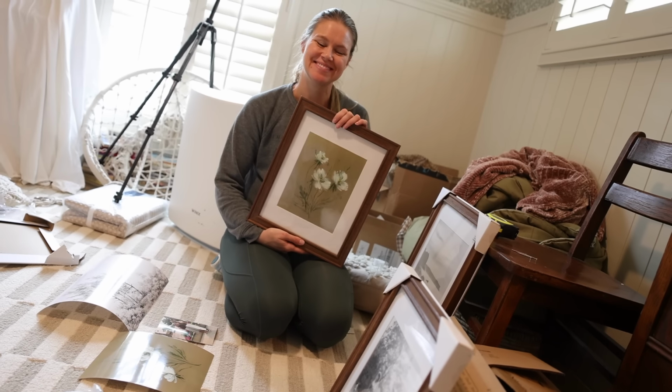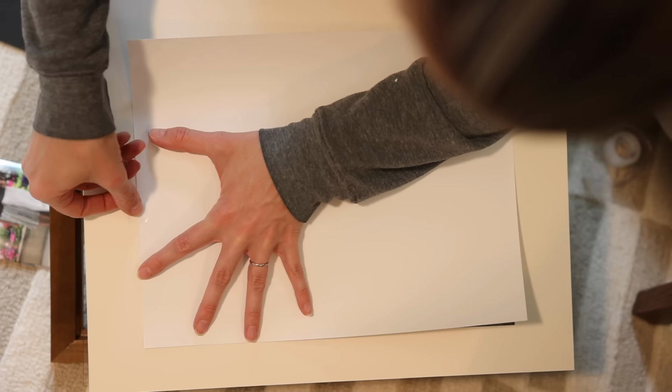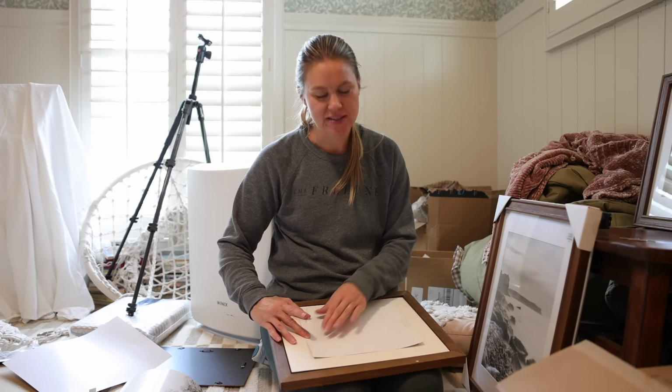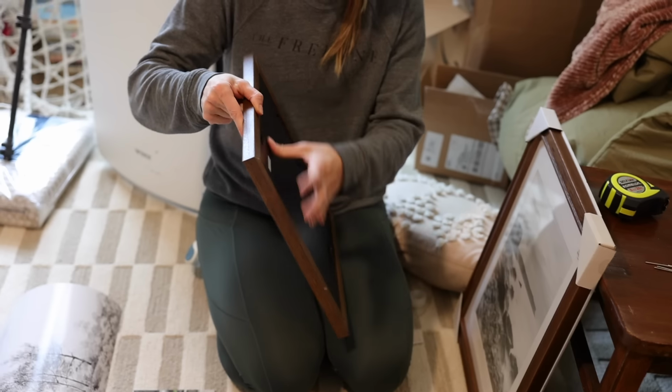Whenever I have a mat like this in my frame, I like to tape my picture or my artwork in place. Otherwise, it inevitably will slide around eventually.